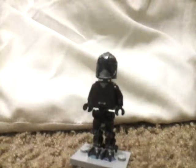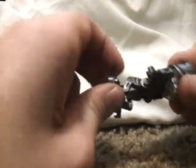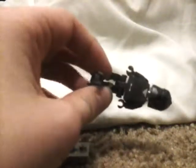Taking a look at the Vulture figure. You can, number one, probably tell that he's bigger than Spider-Man. And that's because I used the Darth Maul legs. Because, I mean, it doesn't look like him when he's standing, but if you get him in a pose where he's coming down at Spider-Man, it does look like his sharp feet.